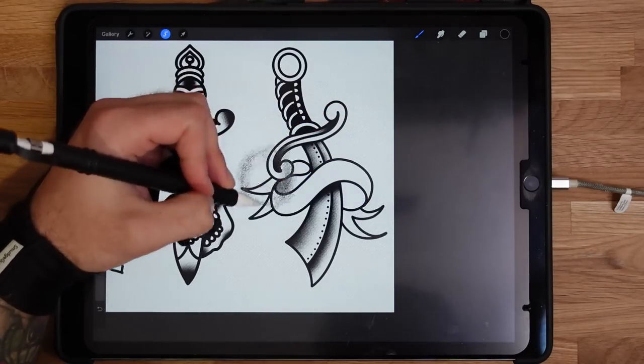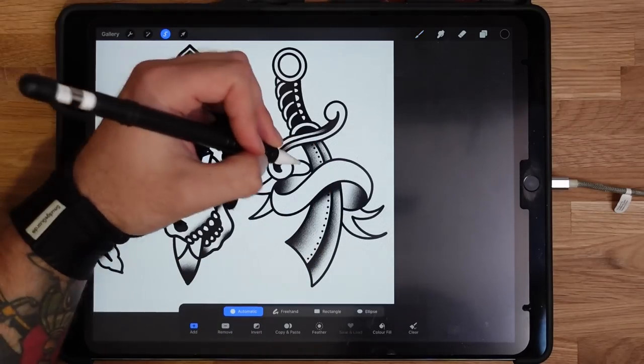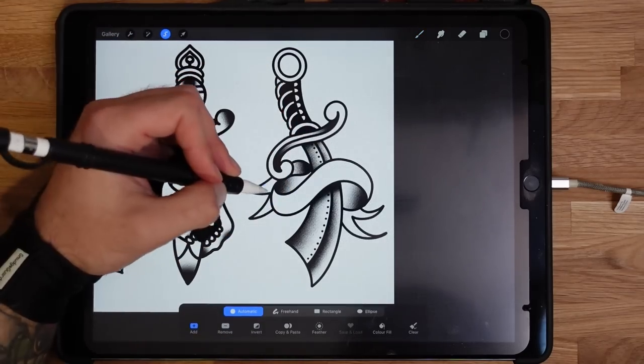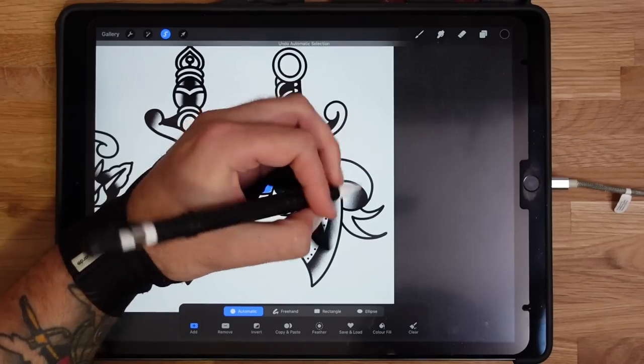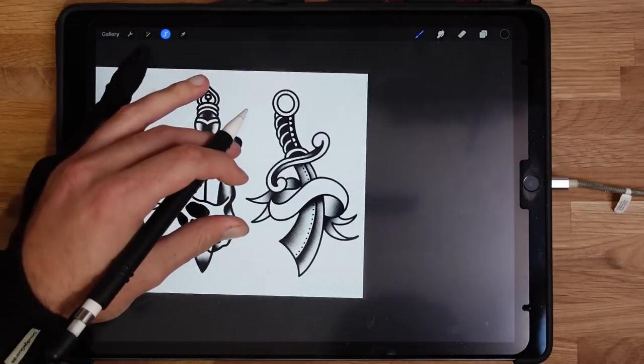Let's select these two little butts of the banner just behind. And I'm going to black from the outside like so. A bit of scimitar on this little section just here. I'm going to fade out there. And then these outside parts just here, fade out. Bit of black just like that.